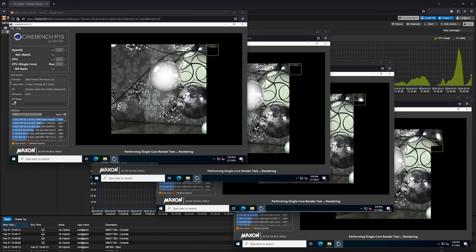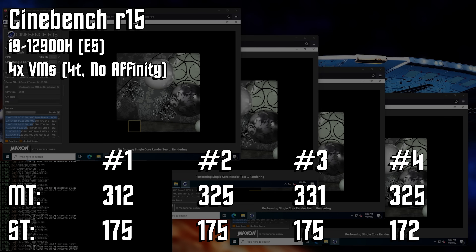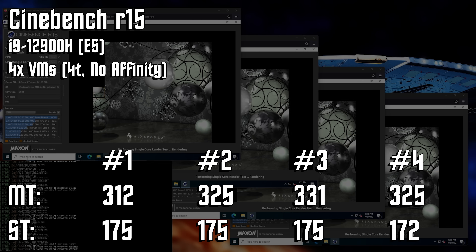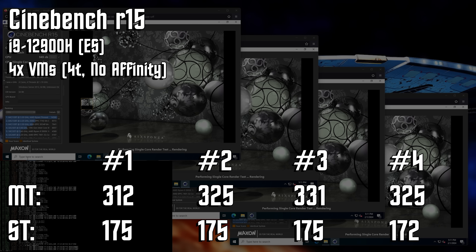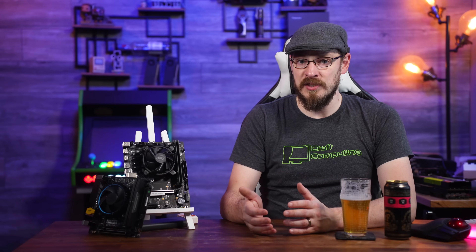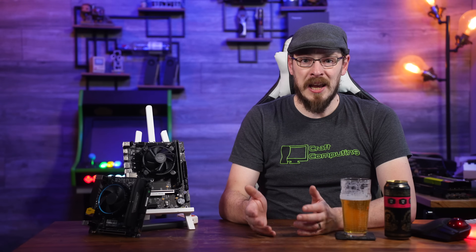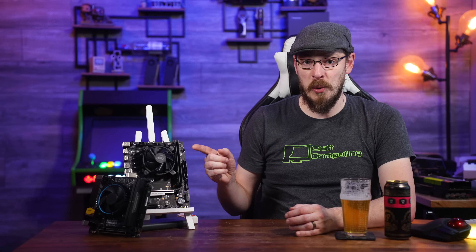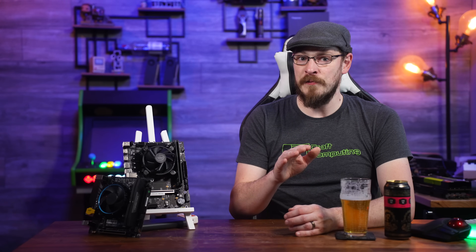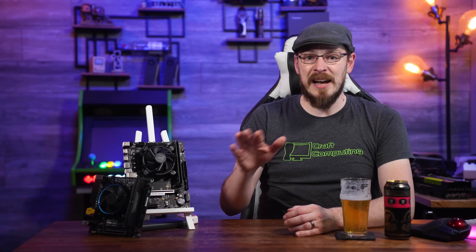So I moved on to simultaneous single-threaded testing, where we made it about halfway through before yet again all four VMs crashed and the PC rebooted. But everything started right back up, and single-threaded testing in Cinebench shows the four VMs scoring 175, 175, 175, and 172 — around 14% slower than the solo run with dedicated P-cores, but still 32% faster than when running with efficiency cores alone. During testing in the previous video, crashes would happen within 10 minutes of getting all four VMs booted up. Yet this time, I was able to go through four Windows OS installs and multiple rounds of testing before even a single lockup. Over two days of testing, I only experienced two crashes in total with this motherboard, versus easily a dozen or more times without the microcode update applied. It's still not enough of an improvement for me to call the 12900ES stable for virtualization, but it's a massive improvement nonetheless.